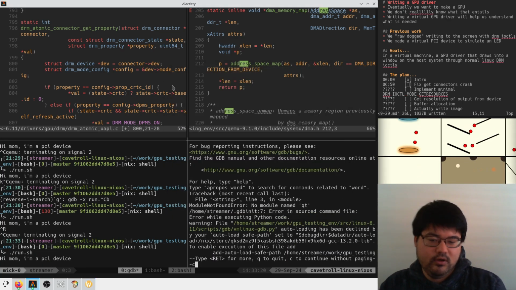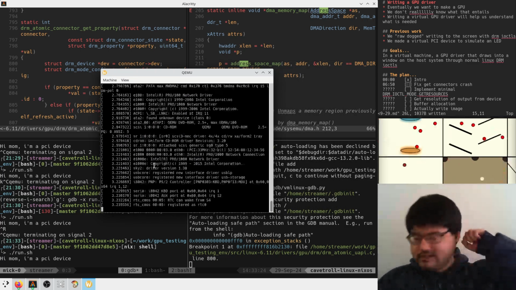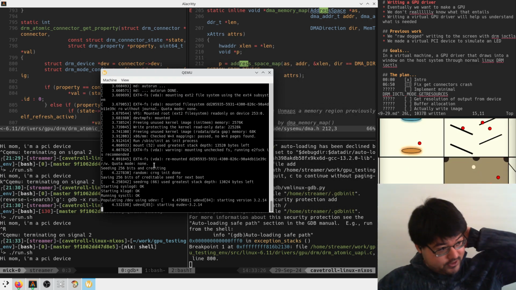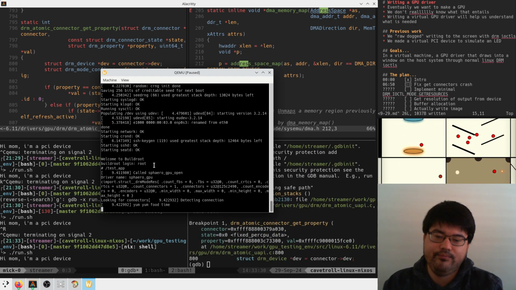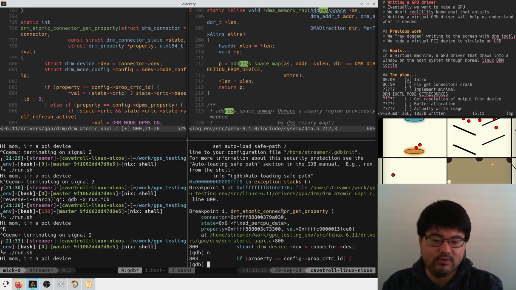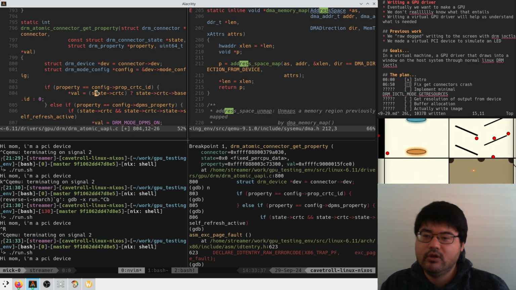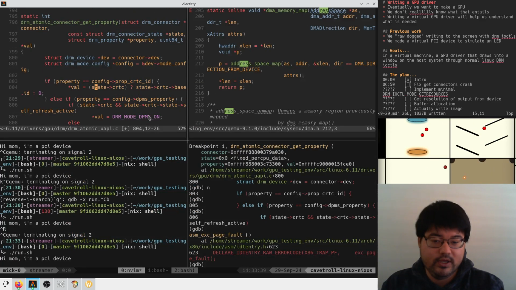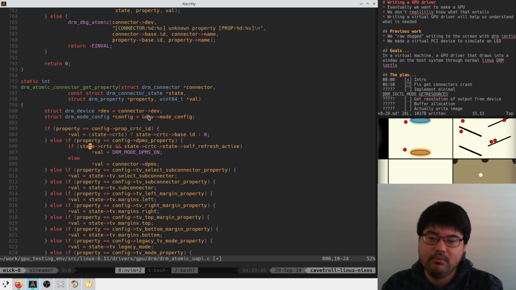I guess this is a really slow test loop, but this is a lot faster than if we didn't have GDB. I'll say that much. Okay, test app, we breakpoint, and then we just start hitting next and see what happens. Ah, there we go. So it's at 8:06. He's dereferencing state CRTC would be my guess is the problem.